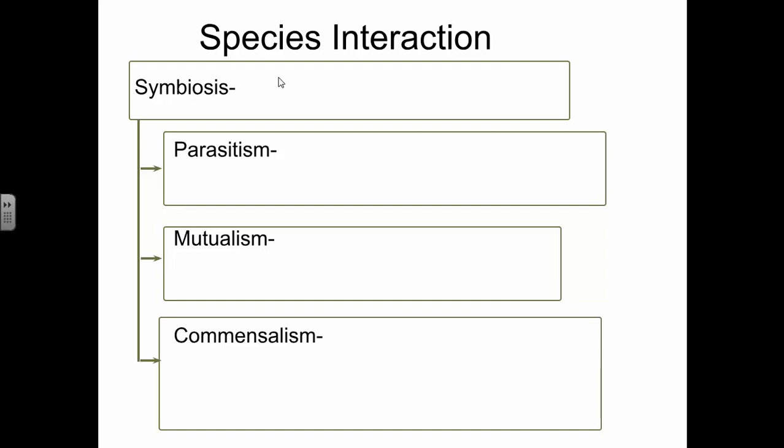All right, our next topic that we want to get to is about the interactions between species in an ecosystem. There's lots of ways that two different species can interact. Sometimes one is a predator and one is a prey. Sometimes one's an herbivore, one's a producer. But there are some other special categories of these species interactions that we give special names as well. We call these different forms of symbiotic relationships, symbiosis.